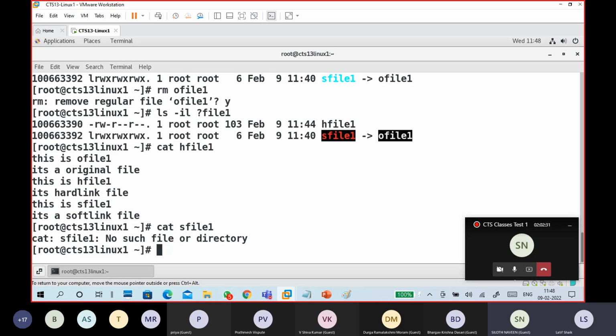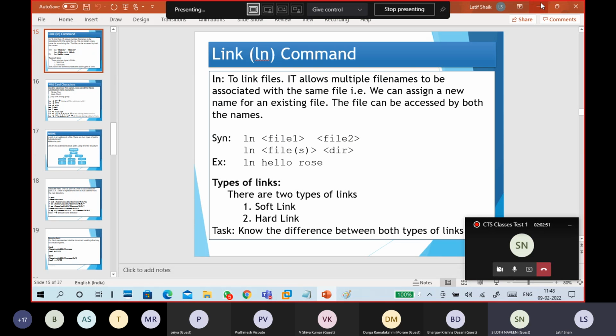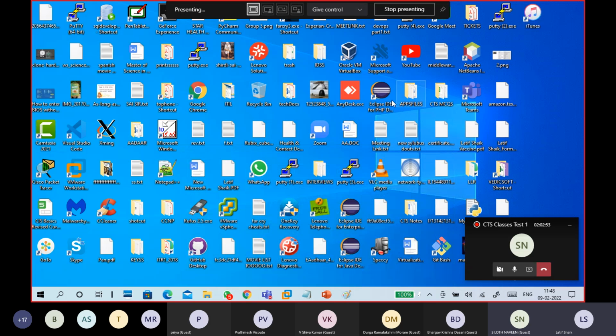In the list, it is showing the link, but when you try to access it, because the original file is not there, the shortcut file won't work, right? Look, I have a lot of shortcuts in my system. Some may not work, like I uninstalled that application or I deleted the data.